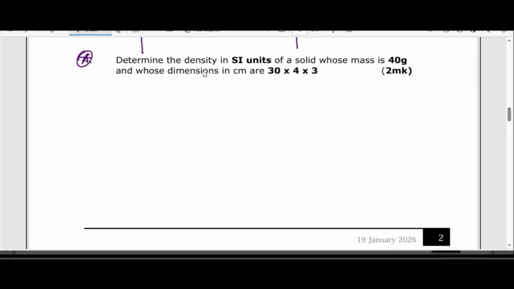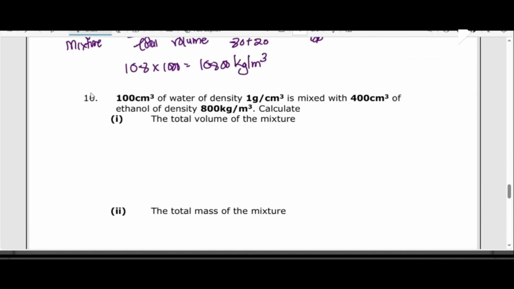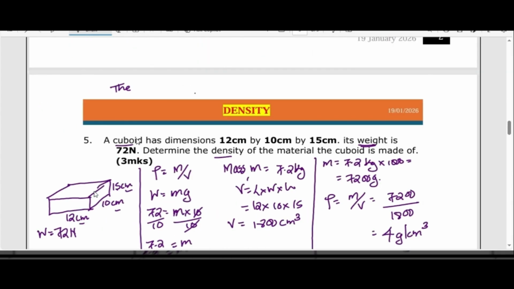So I want to give some assignment. And the first assignment is number 4. I want you to attempt them. Remember, you can stop the video if you want to check the assignment. You copy, so you can copy number 4 and work it out. I also want you to attempt number 8, so you can stop the video, then you copy the question, number 8. And the last one is number 10. So you form those three, they form part of your assignment.